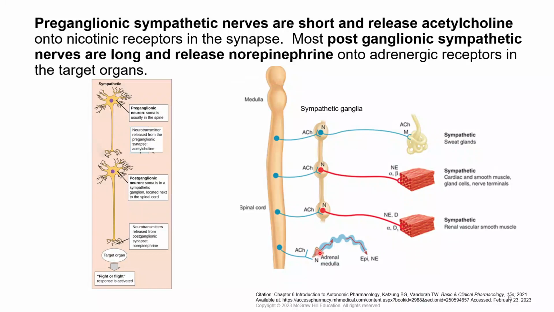So let's see what we have down here, the adrenal medulla. So let's back up. The adrenal medulla is a modified sympathetic ganglion. It's going to receive sympathetic preganglionic fibers, and it's going to release both epinephrine and norepinephrine into the blood. Remember, the adrenal medulla, part of the adrenal gland, is sitting on top of the kidneys. So the sympathetic nervous system helps to mediate the fight or flight response, and it does this mainly by mediating the release of norepinephrine onto target tissues.